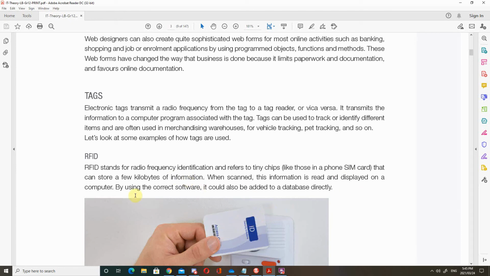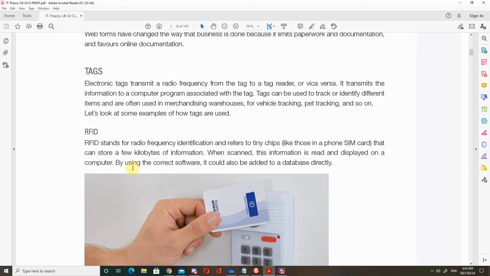But you can use it for other things. On both of them, these tags and RFID, for me, this is actually the same thing. I don't know why they've got it separate. But the information is also stored on there. Like I said, if you cross over a checkpoint in the Comrades, they'll know who you are and your age and all that stuff, so that if somebody wants to see, they'll know who crossed over that specific checkpoint.